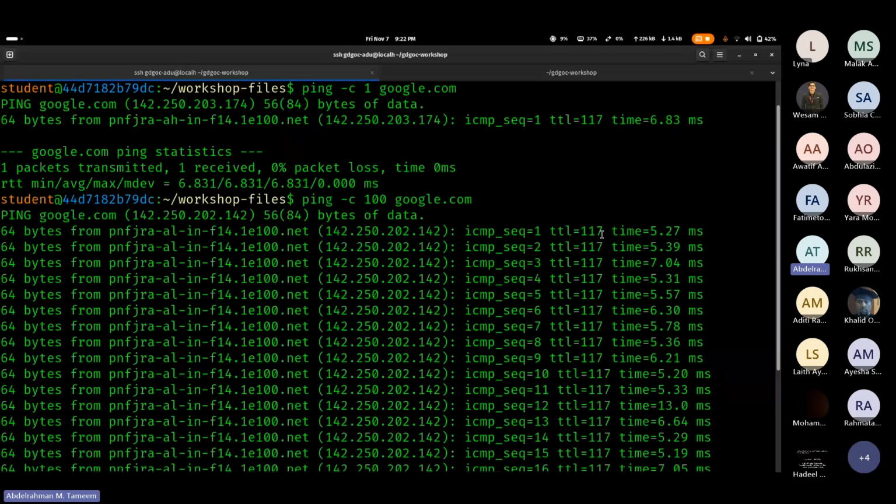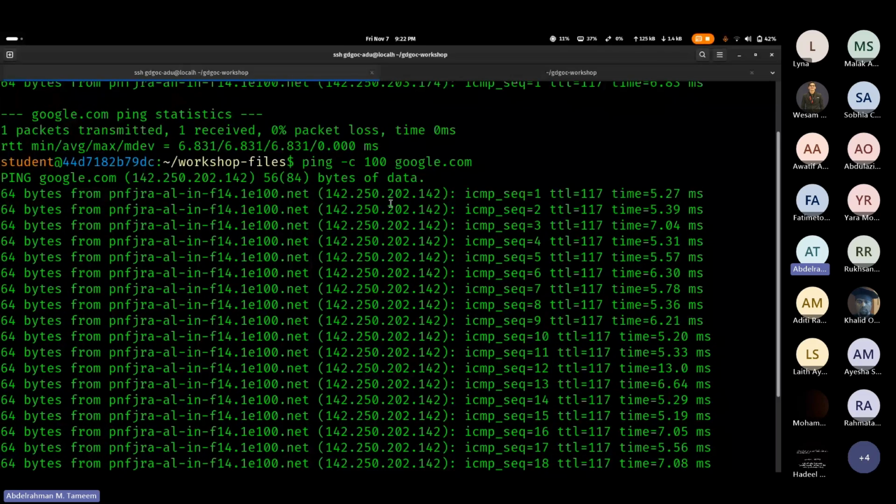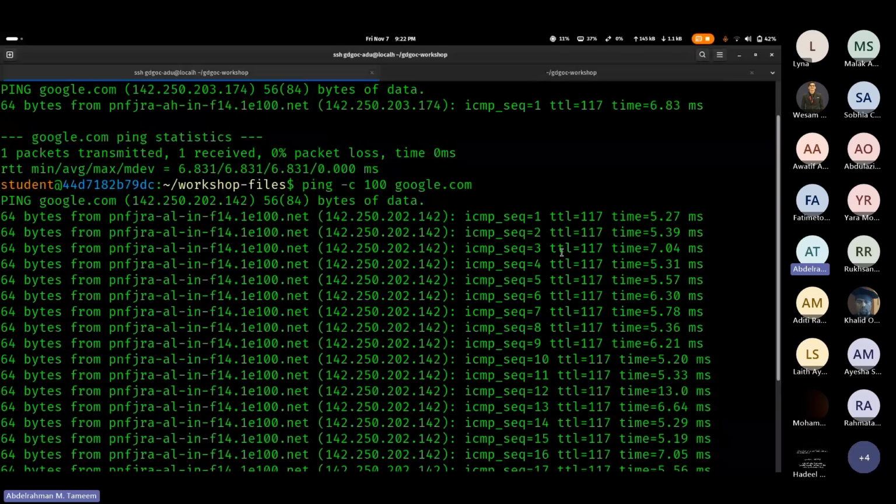So remember, 64 and less is for Linux. You can tell, oh, I'm binging a Linux server. Maybe this website is hosted on some sort of Windows server. I'm not really sure, but you can tell from the TTL what operating system you are communicating with, because when you Bing a server, it's a computer with an operating system. All computers have operating systems, but they have different configurations and versions: Windows, Linux, Debian, Mac. So that's the use of Bing.